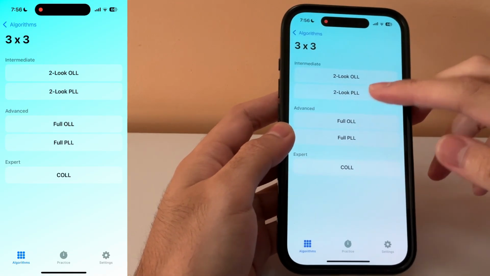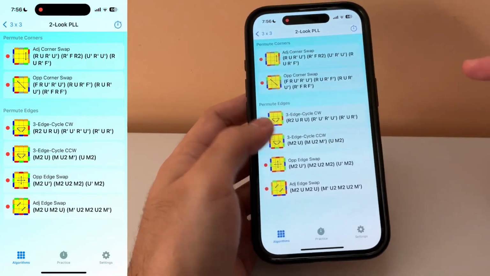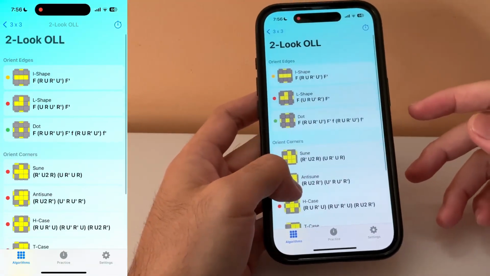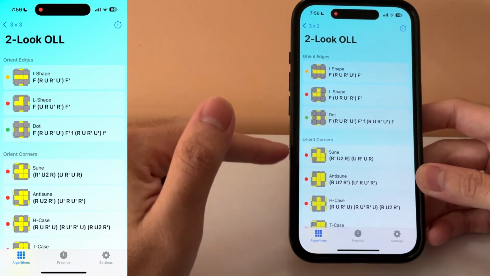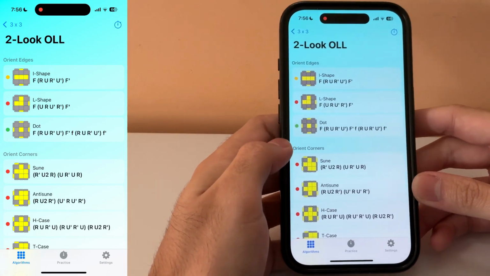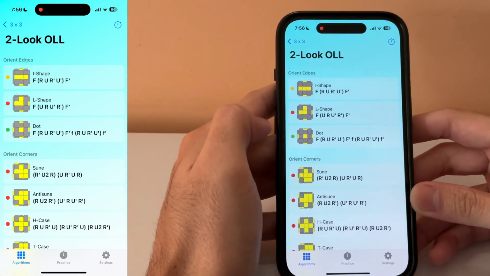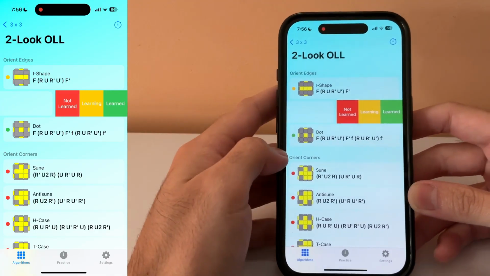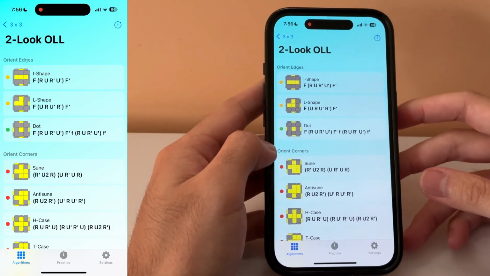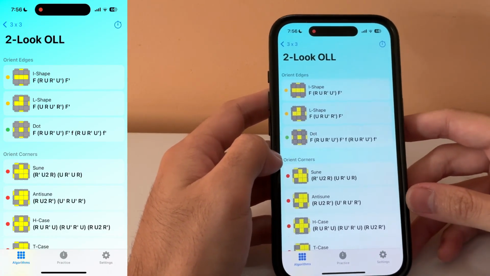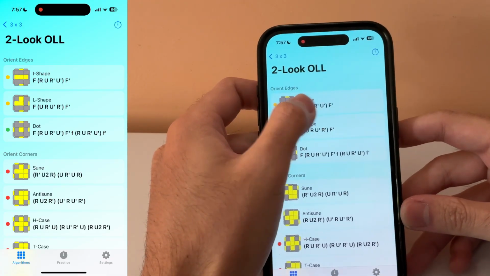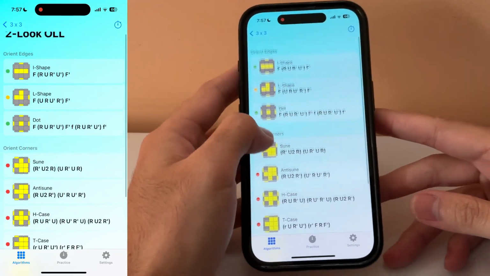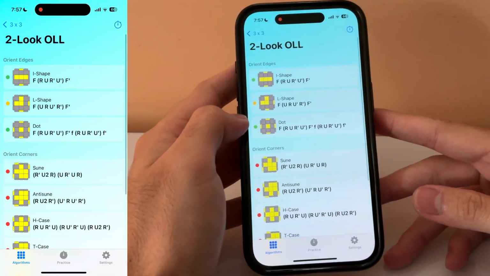For each algorithm set, if you press into it, you get a list of all of your algorithms. So that's what 2-look PLL will look like. 2-look OLL will look like this. You might have noticed already there are these colorful dots along the front here, and that's to mark your learning status. So you can actually change whether or not you've learnt an algorithm. Let's say that I currently am learning this particular L-shaped algorithm here. I can swipe over from the right and say that I am learning it. And let's say that this I-shaped one, I've already learned it. I know what the algorithm is. I can swipe across from the right and just mark it as learned. And that way, from a glance, I know which ones I've learned and which ones I haven't. So it's just a nice way to keep track of it.